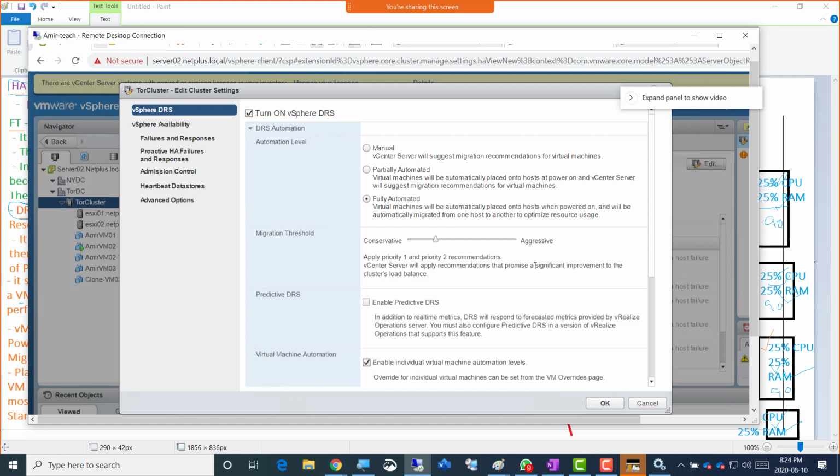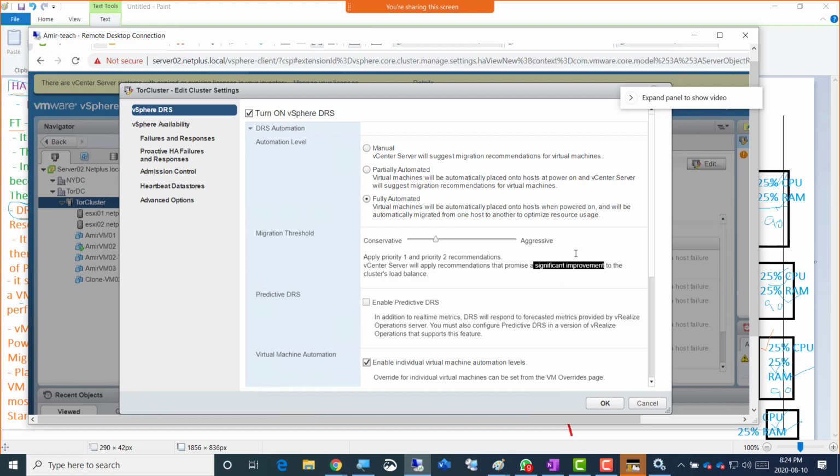Now, significant means suppose your current host is offering 40% of free RAM and CPU, and the other host is providing up to 85% free CPU and RAM, then only it will vMotion. Otherwise, it will not vMotion, right? So if it's significant improvement guaranteed, then it will move. Otherwise, it won't move. So that's not a very good idea.